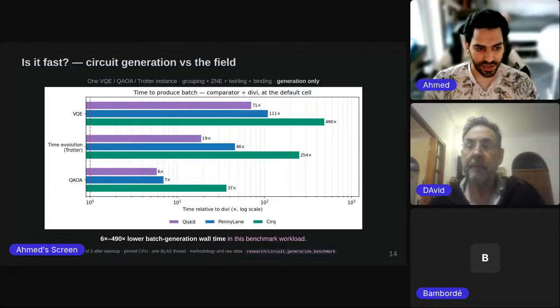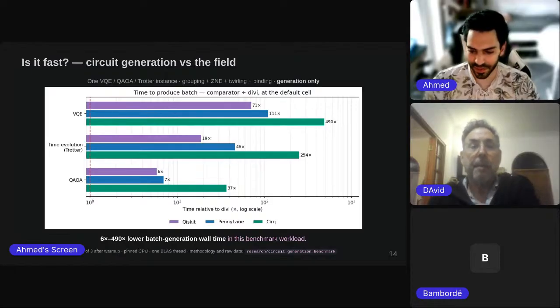When comparing the performance of Divi against the three, let's say, big boys in the open source quantum landscape, Qiskit, PennyLane, and Cirq, we have found that Divi is very, very fast in generating circuit batches for programs that involve observable grouping, quantum error mitigation through ZNE, as well as twirling. If you're doing Pauli twirling, again, it's another error mitigation technique, and binding of parameters.